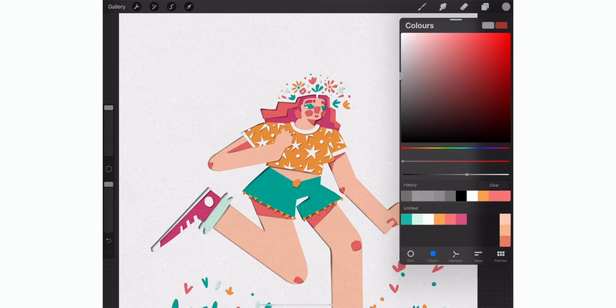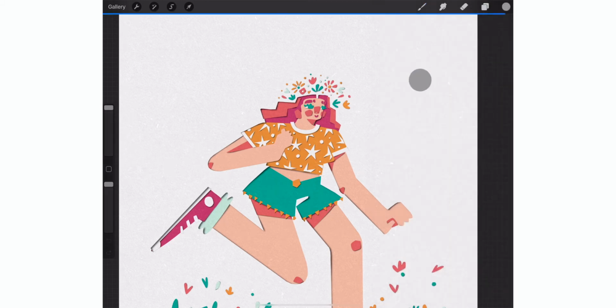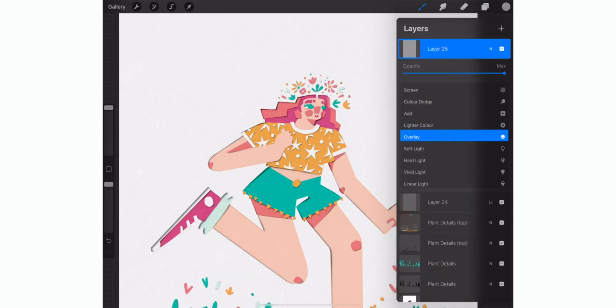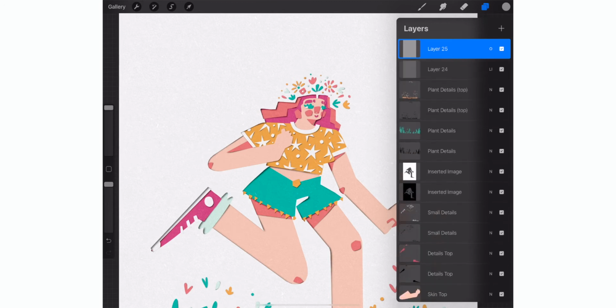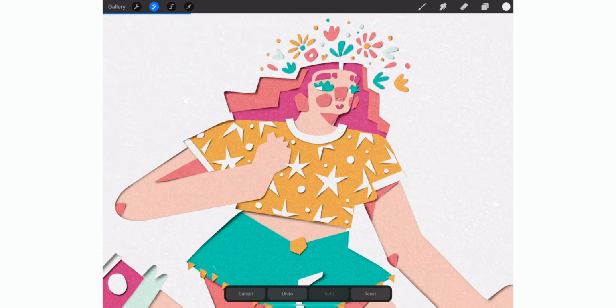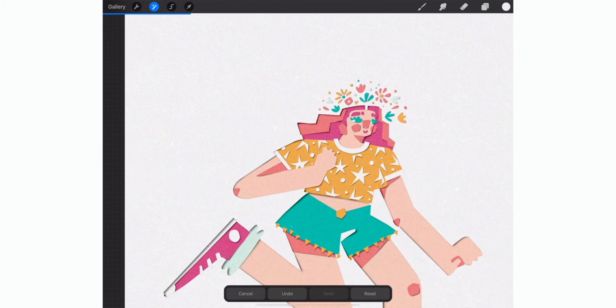I'm going to add another new layer and fill it with a slightly lighter grey, and then turn the layer blending mode to overlay. And then the next thing I'm going to do is go to adjustments and go to noise, and then just turn that up very slightly, not too much. You don't want it to look like an old TV, but it gives it a really nice sort of scanned in paper texture.